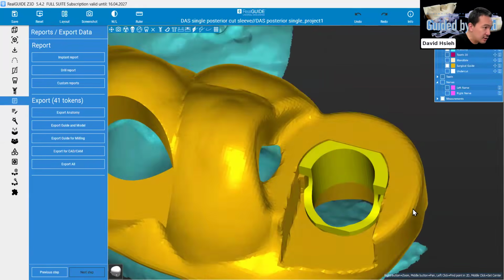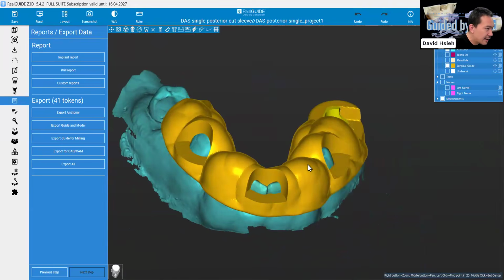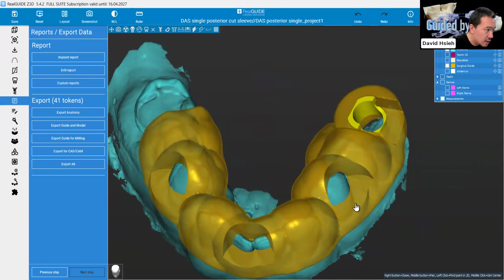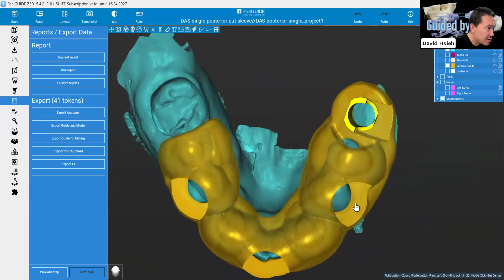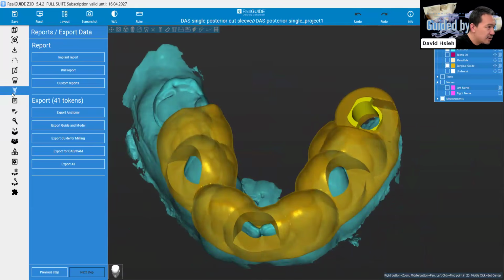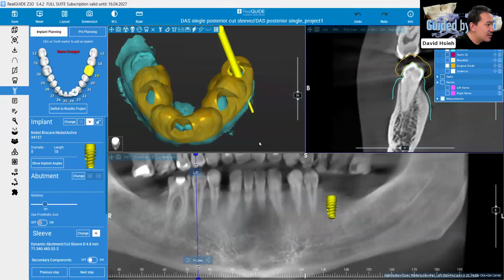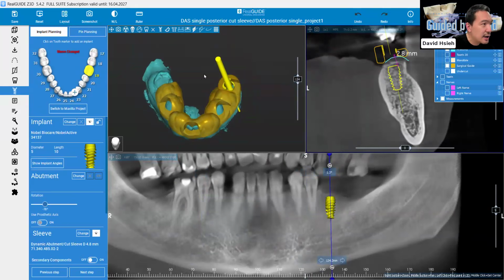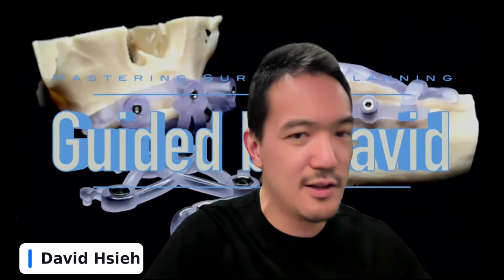Now you have free clearance to go in from the back. So that should give you a pretty good fit of a surgical guide to go in. So yeah, that's basically what we shared today, hands-on designing right there.